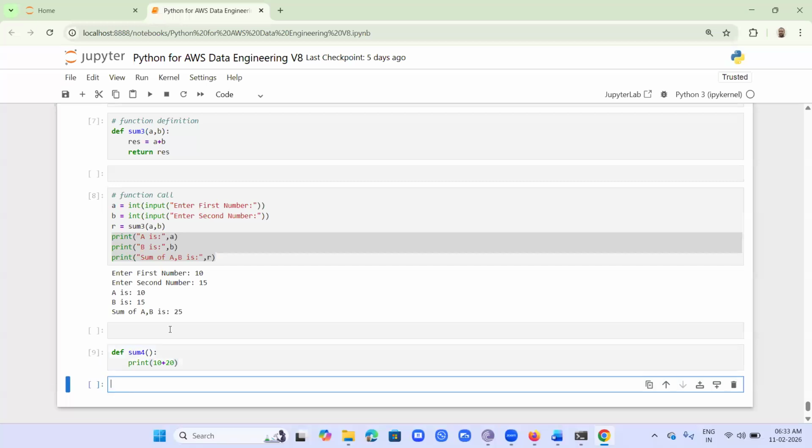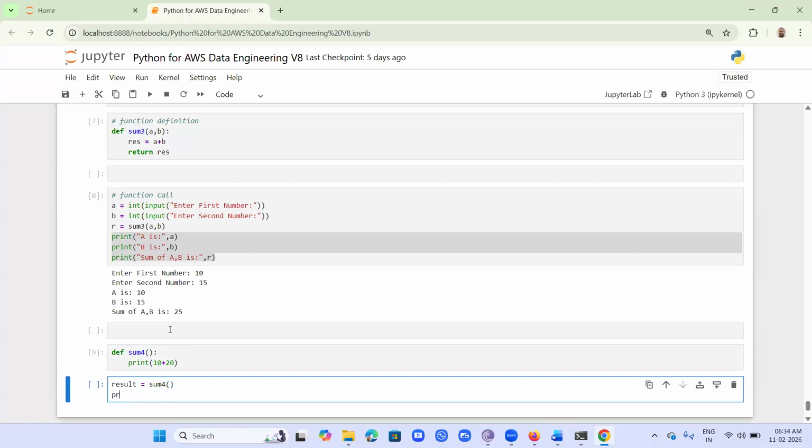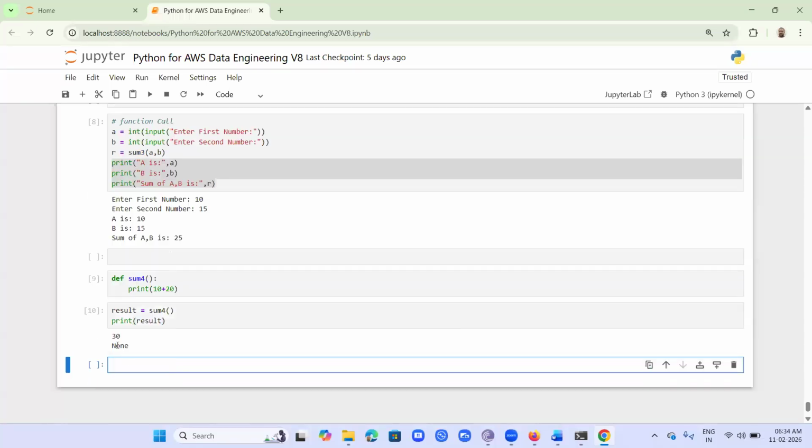Then I am calling the sum4 function. A return statement is present, but what is it going to return? If inside your function you do not write any value, what does it return? Default value None. Just see here, print result, then observe. So we got None.